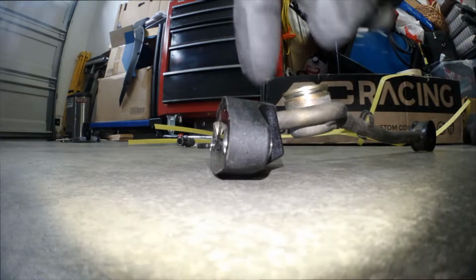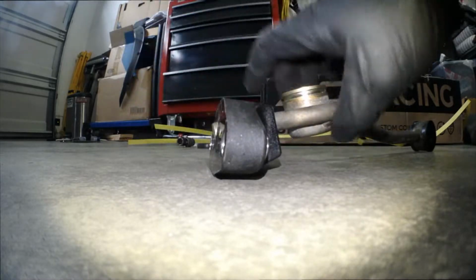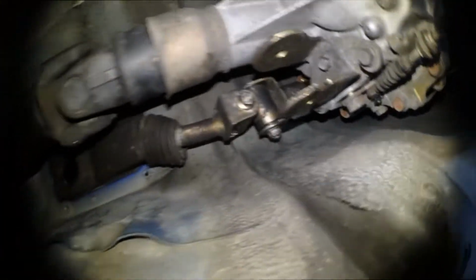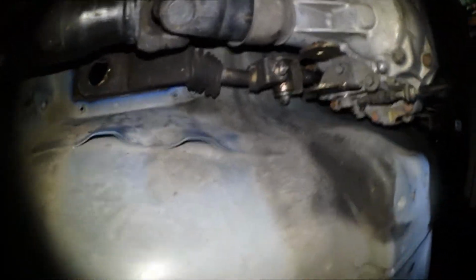And it also comes with new bolts. Make sure you use them, because I'm pretty sure this one's a little bit longer and they're new. So there's no reason not to. And yeah, everything's coming together pretty good. Everything's sliding in nice and easy now.